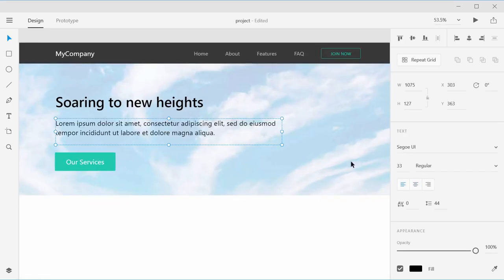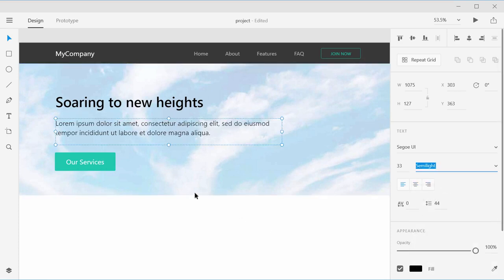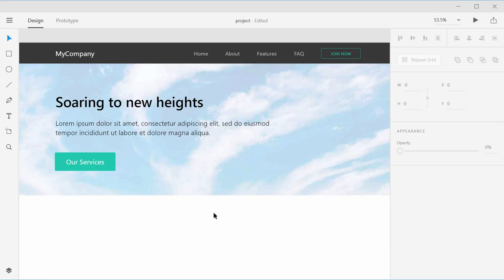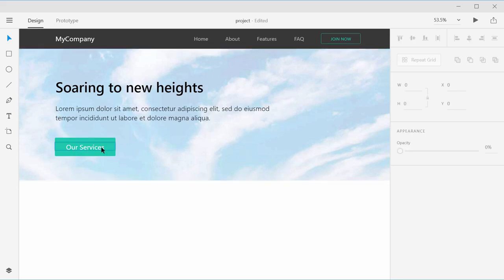All right, so as you can see, it's really pretty standard right now. I'm just curious if there's a semi-light version. I kind of like that better. It creates more of a distinction and also helps reinforce what's called visual hierarchy. So your eyes are kind of really just attracted to this headline right here, and then this supporting content is a little bit more of an afterthought afterwards.